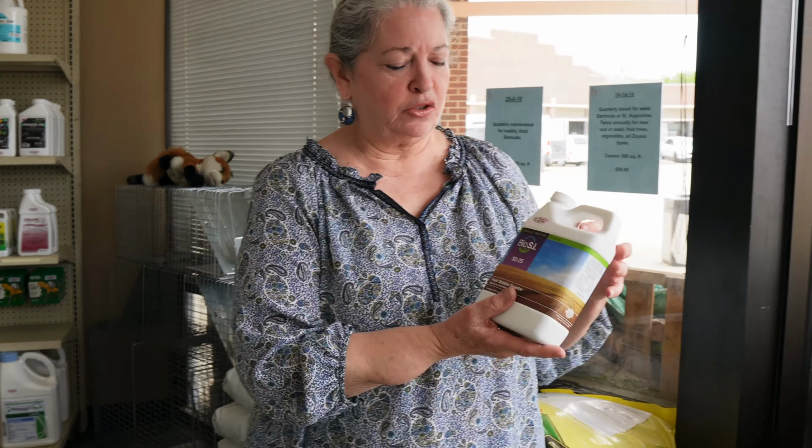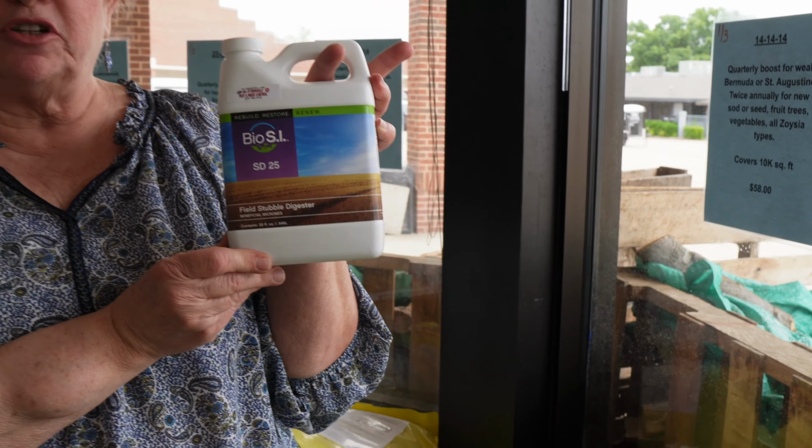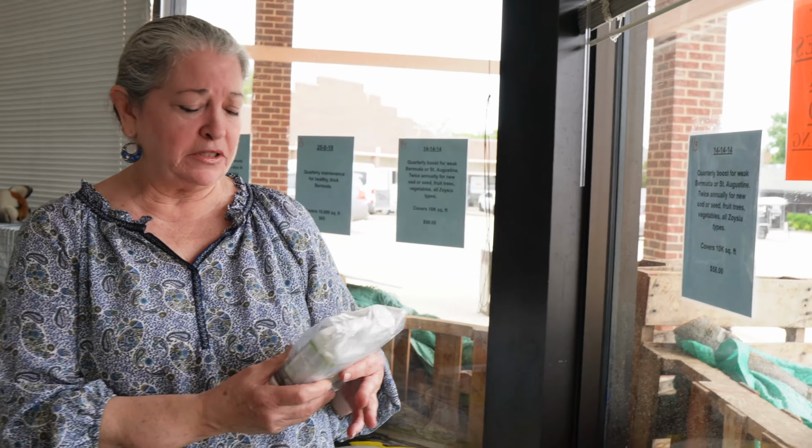Now, back to this brown patch that's overtaking. We want to do good practices, meaning we want to make sure there's no thatch and that you have aerated your yard, and we want to cut back on our fertilizer. So let's use half of the fertilizer that we normally use, and for our stubble, let's use a product by BioSI called SD25, which is a stubble digester. It's very easy to use. You come in here and we'll explain exactly how to use it.